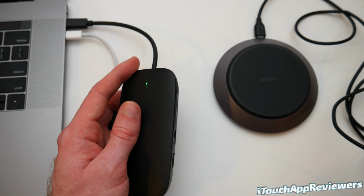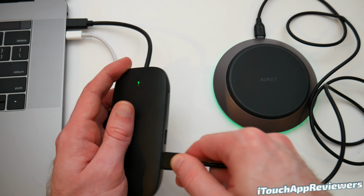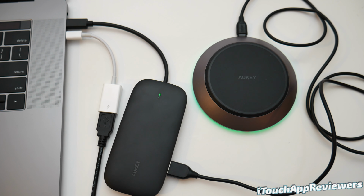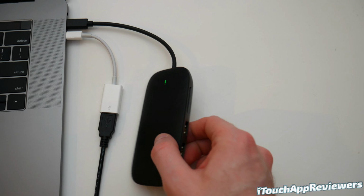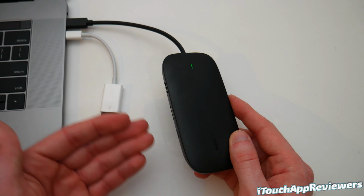So let's put that in view and you guys will be able to tell as soon as it powers up. So let's plug it in here. Boom, we've got green lights. It is working. Let's take the iPhone here and make sure that it charges. Of course it will. Boom, wireless charging, no issues. So as you guys can see, the USB-A ports work perfectly, no issues. I've tested all of these other ones with no issues as well.